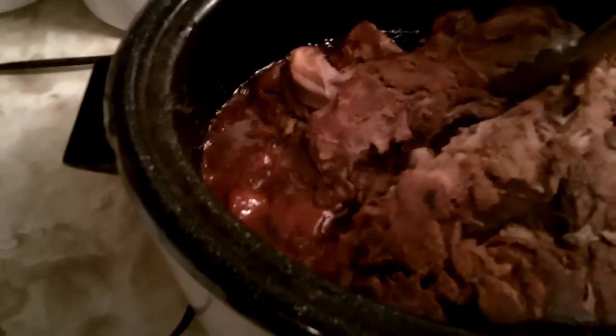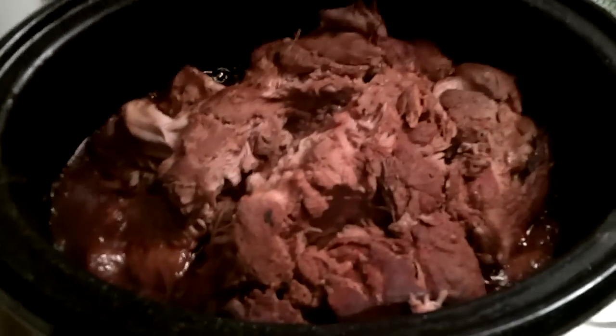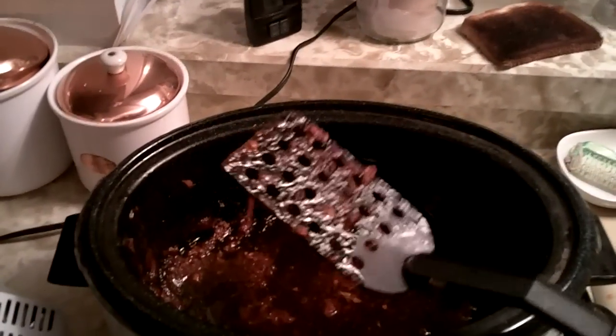A little after seven. Basically the hard part about having it fall apart in your mouth is that it's hard to get out of here. I don't necessarily need all the fat and the juices, because I need that teriyaki sauce to get sucked into the drier meat instead of the fat. I'm going to put the camera down, pull this out, and put it into the bowl. Basically just use a slotted spatula to get all the caramelized little bits of the tomato paste and the caramelized pineapple — beautiful and delicious.